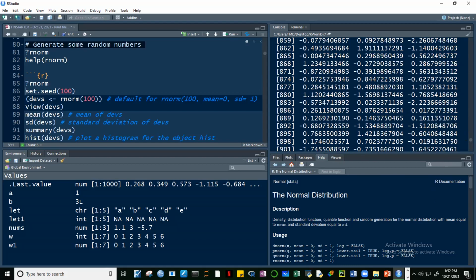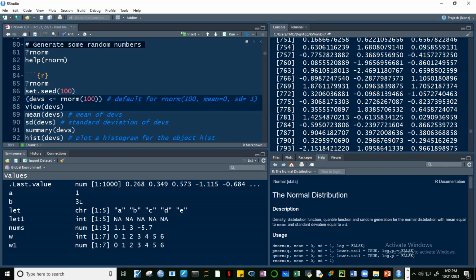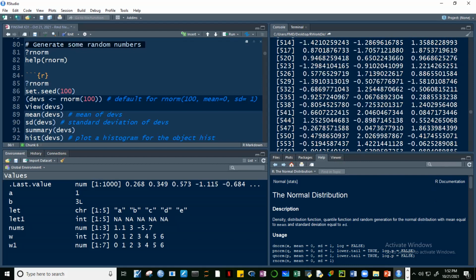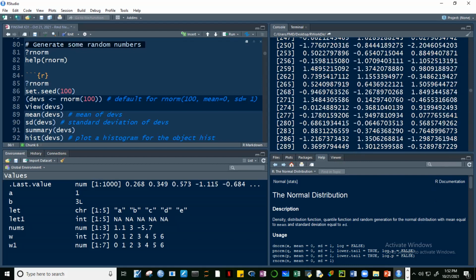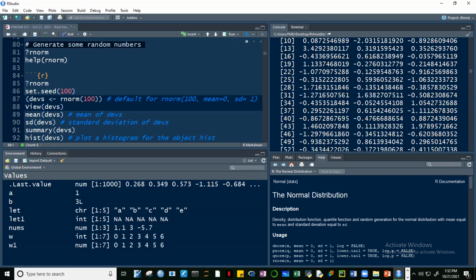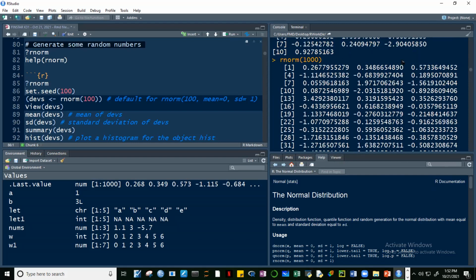If we plot this, these are normally distributed. This is a normally distributed sample. I'll pause for a while. Did you get it, guys? Were you able to generate first 10 random numbers, and then the next one we did generate 1,000 random numbers.